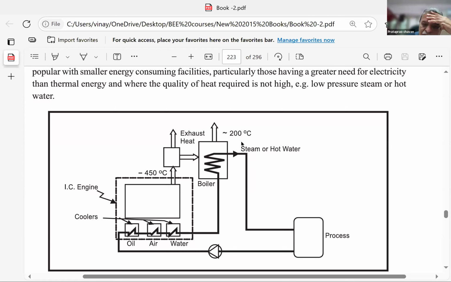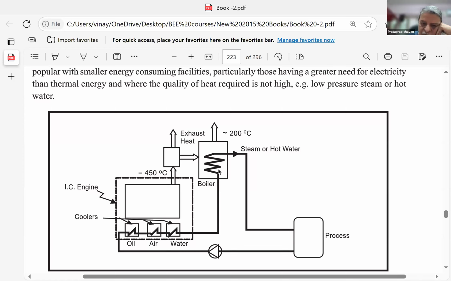But suppose I reduce the temperature within my factory. If I don't allow the temperature up to say 200, what will happen? The gases will cool down in the process itself and form acids. These acids will corrode the entire steel infrastructure which is here. And that will be a costly thing because then you will have to frequently replace the entire infrastructure, which is very costly, not only in the original cost, but also the erection cost, also the downtime of the plant. So that is not a viable solution.